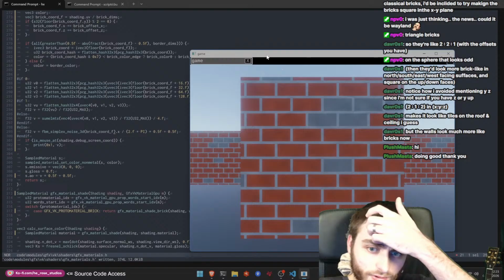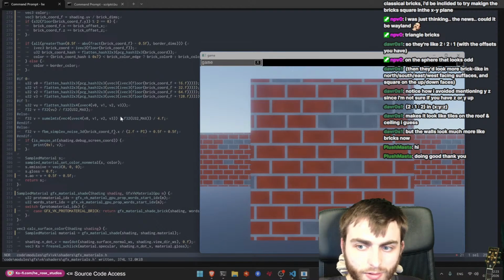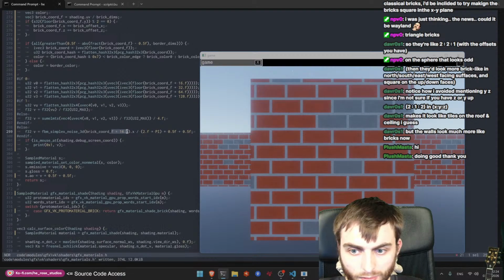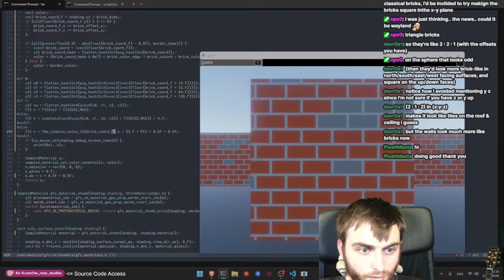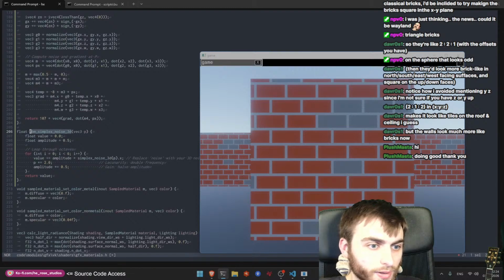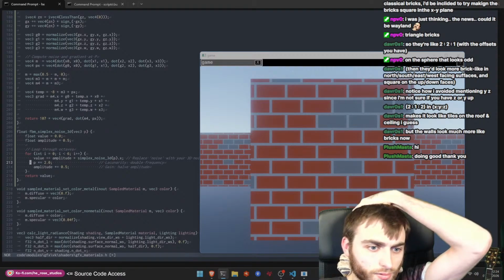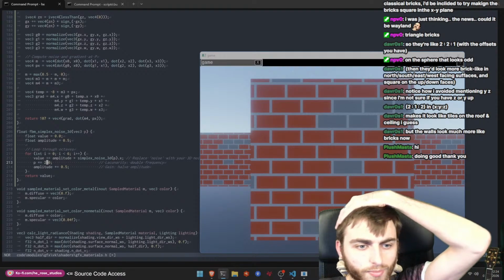So you're basically passing those configurable parameters at that point. So that would be your value, amplitude, lacunarity as well, so that could be configurable.